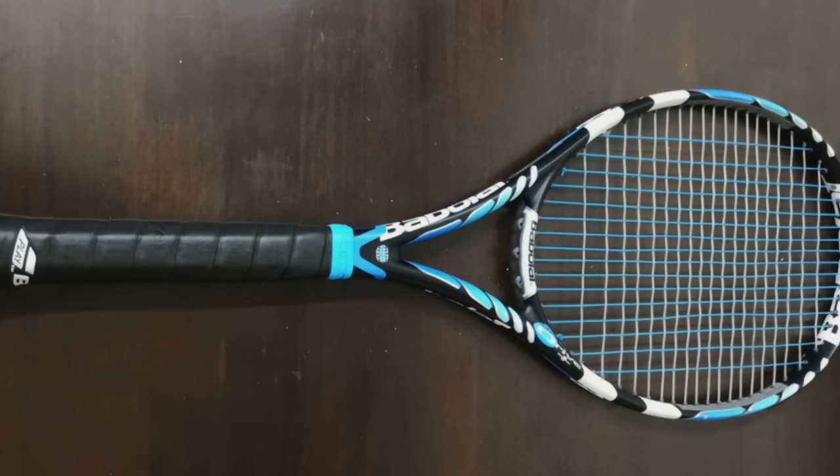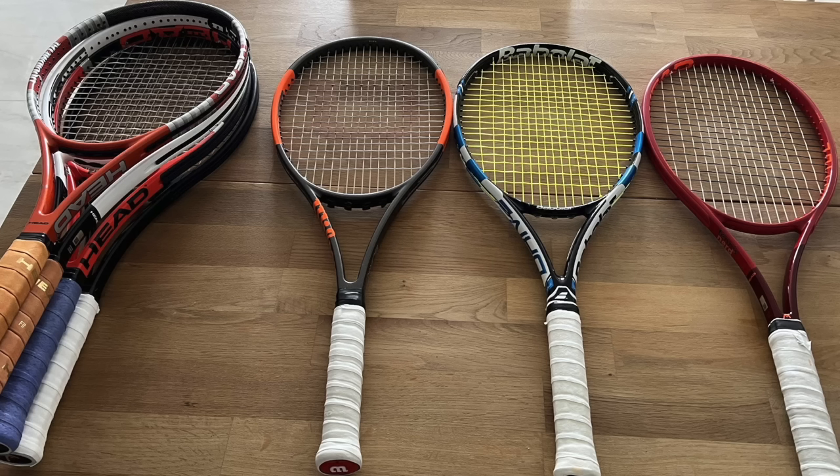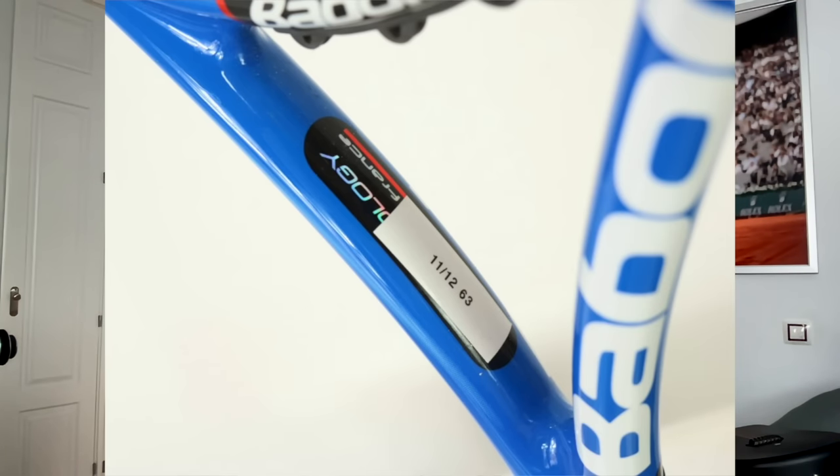His racket was a Pure Drive Plus. I'm not sure if it was the 2003 Team Edition, but there was a version where the Cortex was painted. I have not seen many Andy Roddick rackets around. I do know the strings were Hurricane Tour in the mains, 1.30 gauge, and VS Touch natural gut in the crosses — Babolat strings. Pretty high tension. The sticker I've seen on his personal racket that was up for auction was 63 pounds. With gut in a Pure Drive that's extended, it makes sense to go pretty high to get some control.